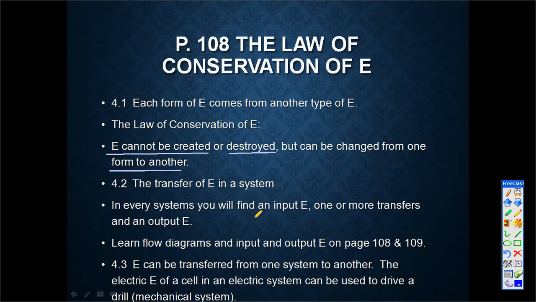So I hope you have learned something, the different kinds of potential energy. We have learned about kinetic energy. We have learned about the 4 different kinds of systems that we find in NS. So make sure that you understand how energy changes from one form to another. And also the most important here is the law of energy conservation, that states that energy cannot be created nor destroyed but changes from one form to another.